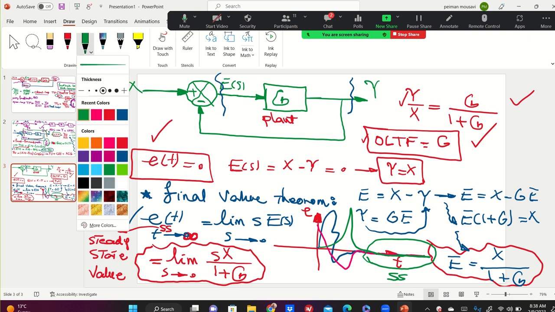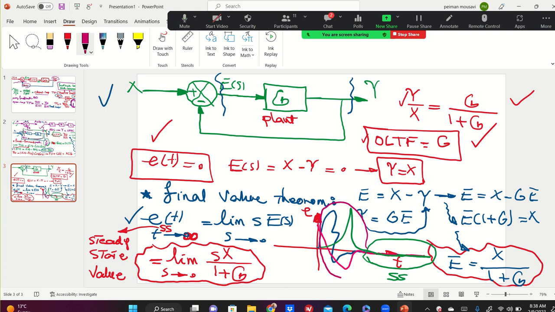When I say transient, which you are going to hear a million times in this course, it means this phase. This is the transient phase. Transient phase means the vanishing phase. So one of your tools as control engineers to find what E of t does as time goes to infinity, for linear systems, is this formula: the final value theorem.